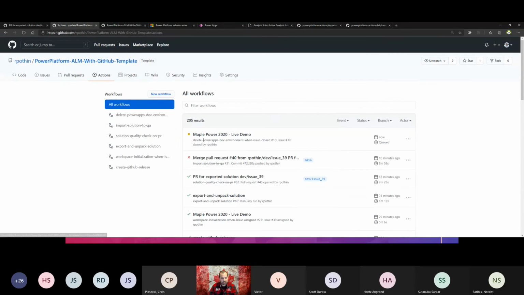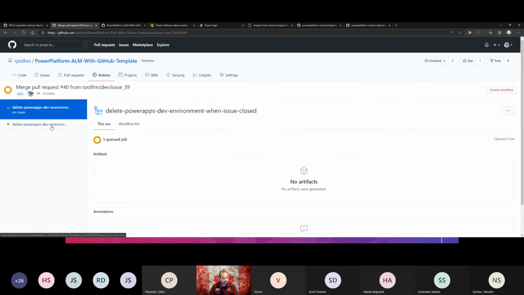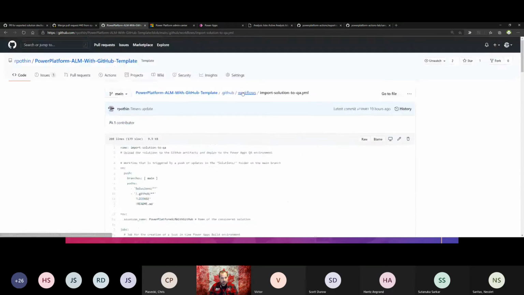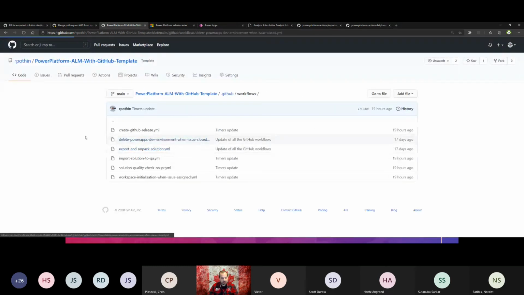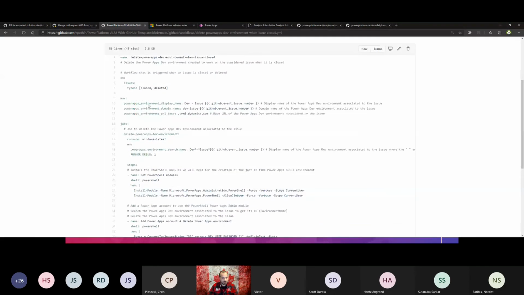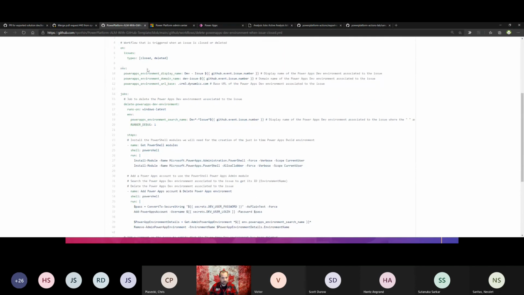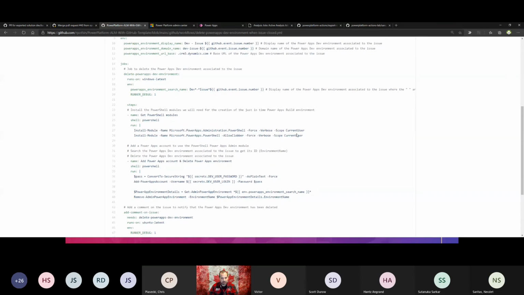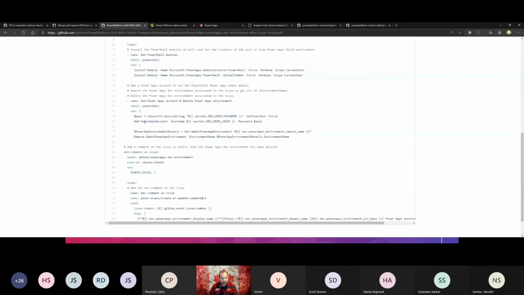And if I come to actions, I see there is this action running, delete Power Apps dev environment. It's, I would say, a simple one, just with PowerShell. When an issue is closed or deleted, because I want to manage both cases, I will trigger this action. I will install the modules in PowerShell.